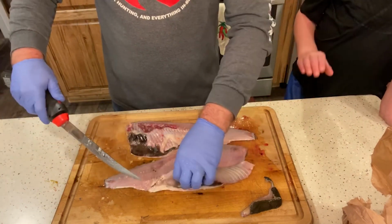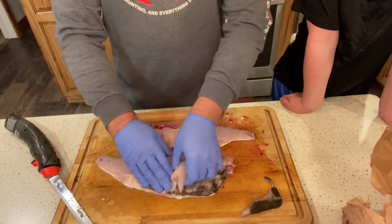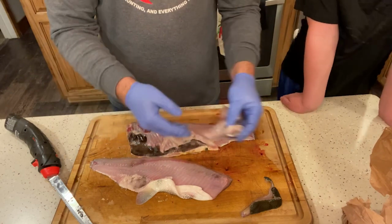What do you think, Benjamin? Working out okay? Once you get it towards the end, then you can just kind of grab it and pull, and it comes right off, which is nice. So those ribs are gone.